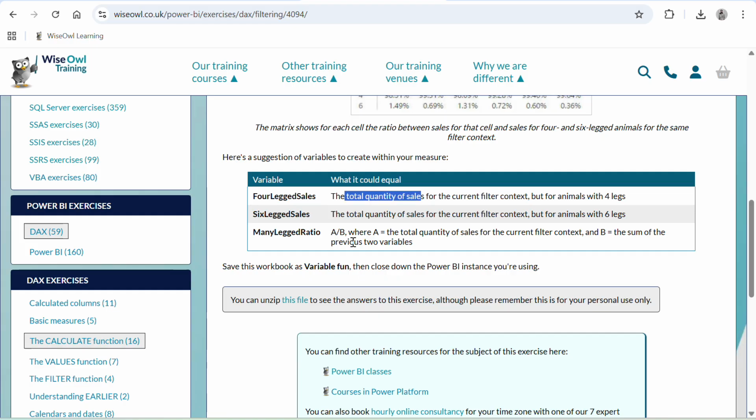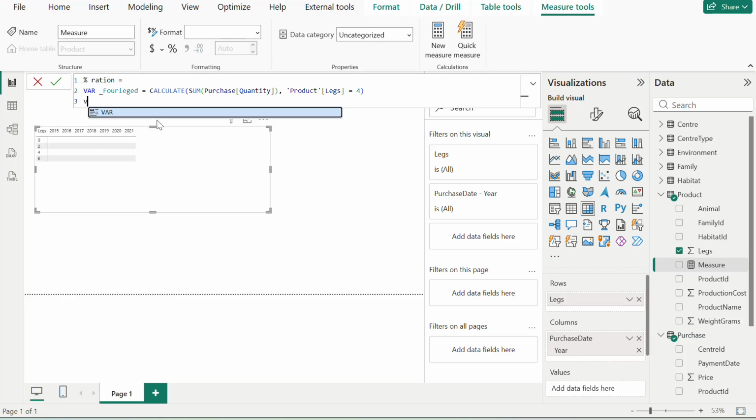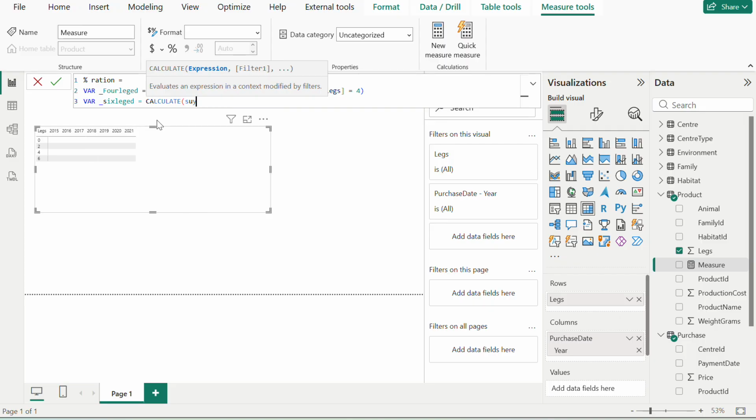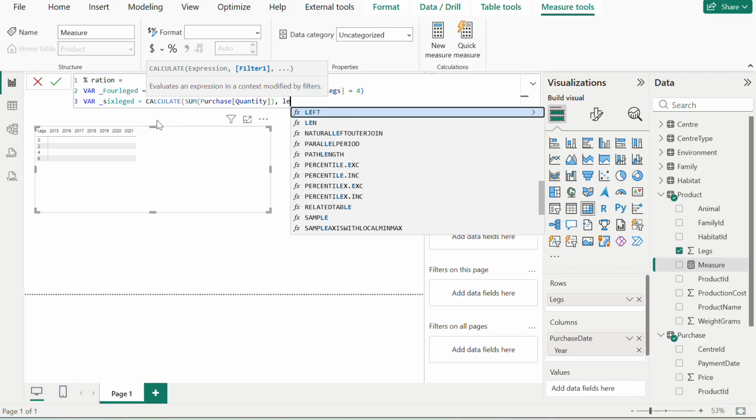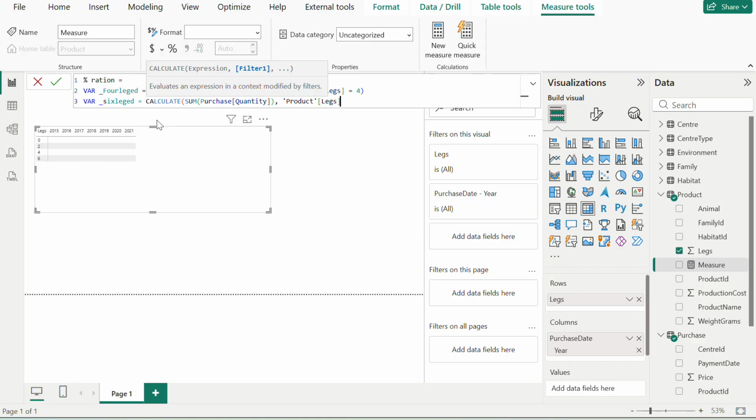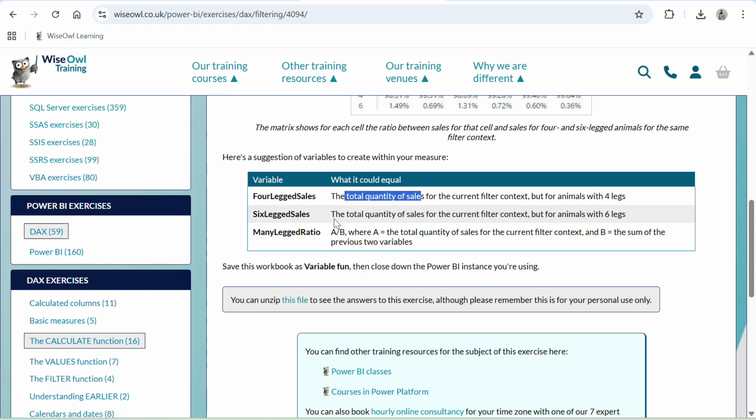Then we have 6-legged animals, so we will repeat the same formula here. I will name it 6 legged, and repeat the same formula: CALCULATE, SUM of quantity, close it, and then filter so that legs is equal to 6. So these two variables are ready.